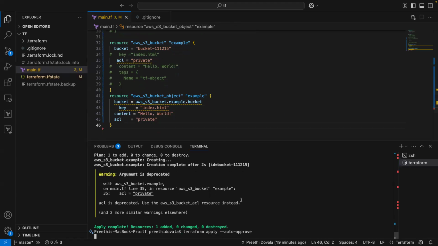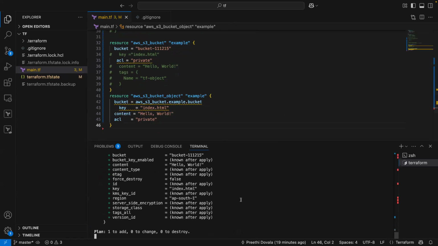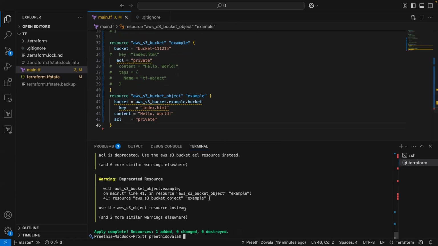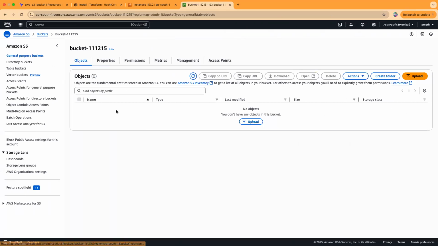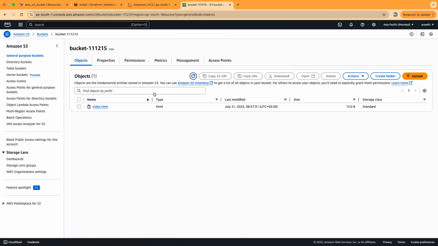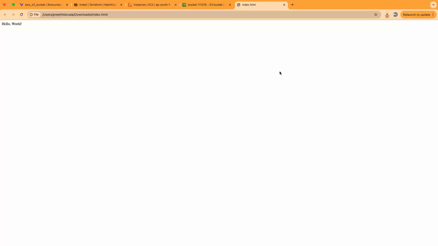Terraform apply auto approve. Creating. I think it has got created everything. Let's see. So now if you refresh and if you just go there, I see index.html. We have added content also. If you want to just see, just go there and open that.